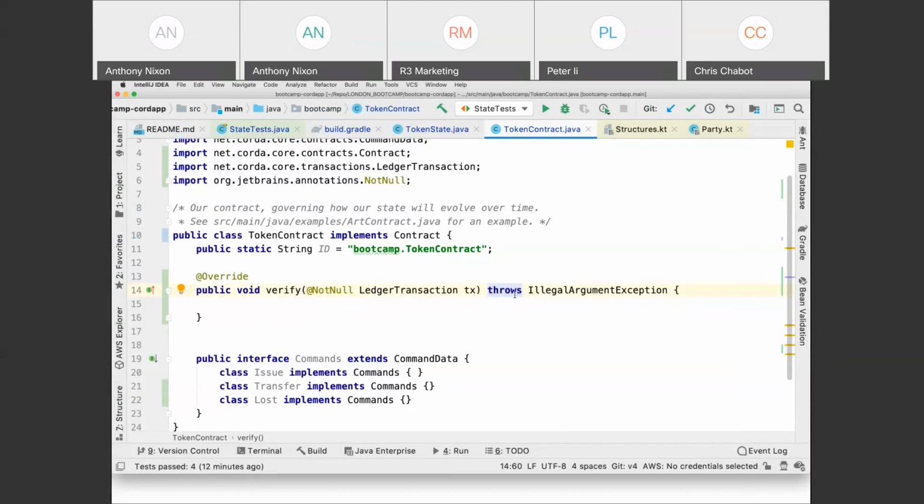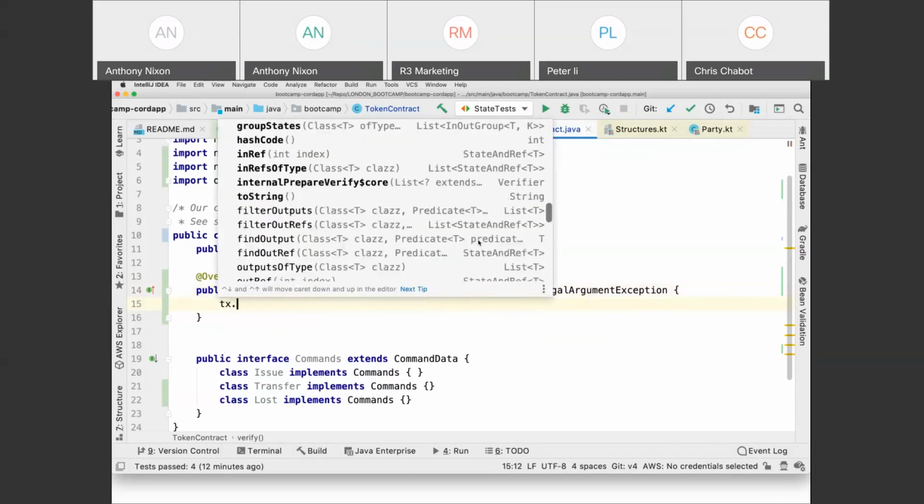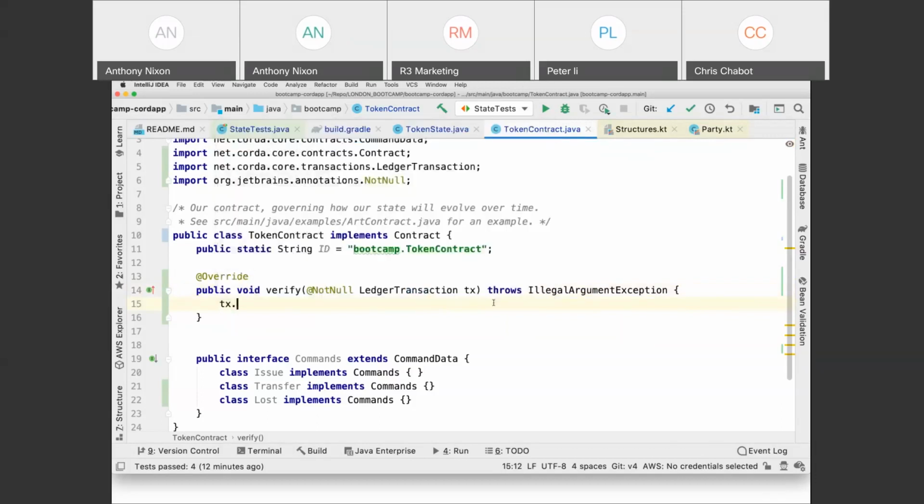What's really cool about the way this works is that when your node executes this contract and jumps into verify, it's going to pass in the transaction that this state is associated with as a ledger transaction object. And it's going to say, you can do anything with this particular object. I have access to all these properties, and I can use any of them to create constraints or make my contract do something. But it has to be based only on this particular ledger transaction object.